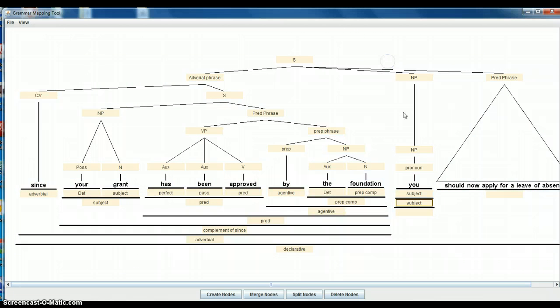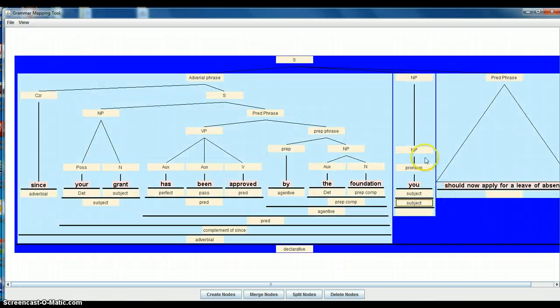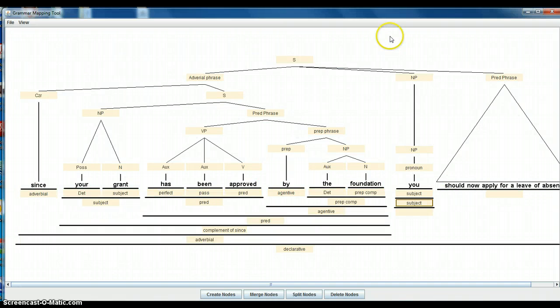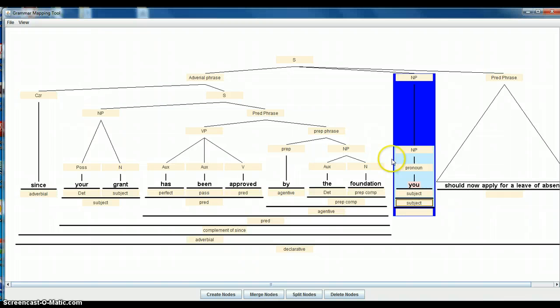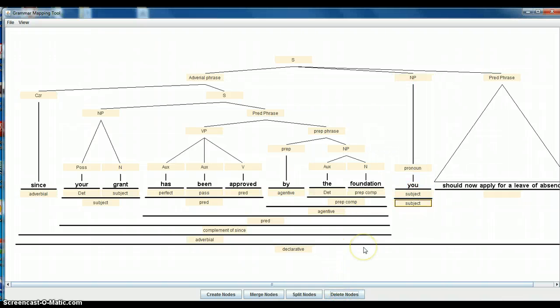Oops. Okay. Actually, we have one too many here, so I'm going to delete one of these nodes. Okay.